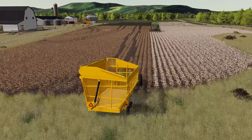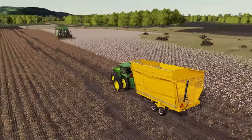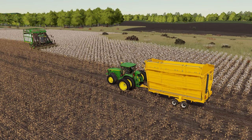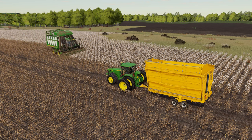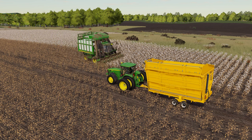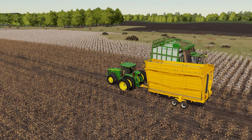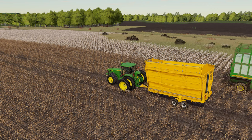Since we are so close to done and this field seems to be going much quicker than our previous field, we will probably just wait here until we're done with harvest and then run out and see if we can find something to lease. I know the dealer's got a few different pieces of equipment that they've mentioned they are willing to lease out to us. And so we'll jump in a truck and head into town and take a look at that once we're all done with our harvest.